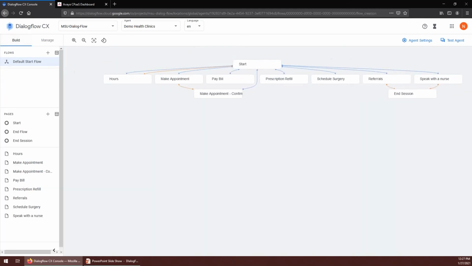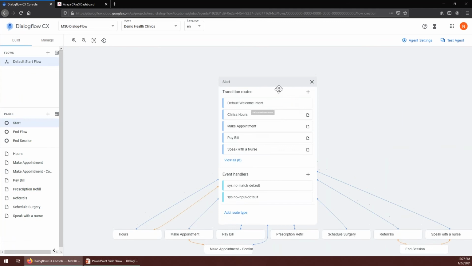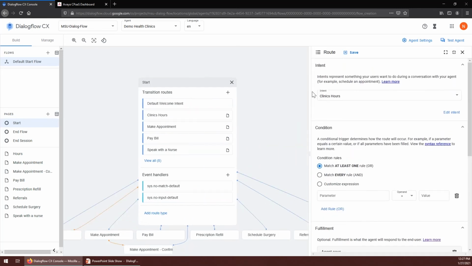So let's go actually build something. Like I said, when a phone call or a chatbot comes in, we hit the start piece. And on here, I'm going to tie into all the different places that somebody could want to go to when they first call in. For example, this route over here goes to clinic hours, and I essentially tie in that intent.